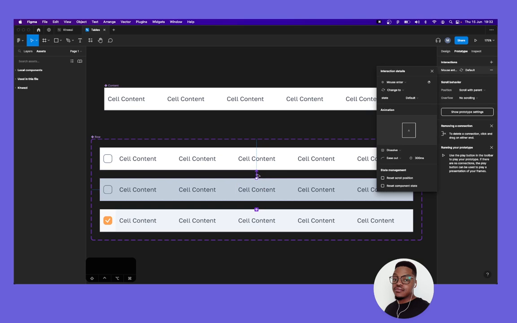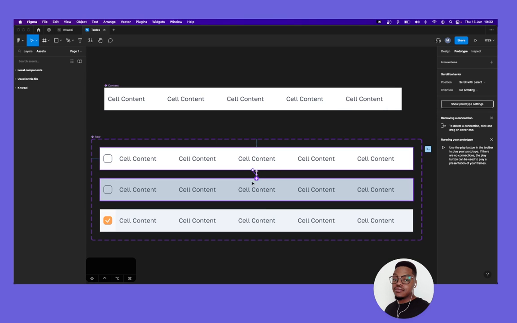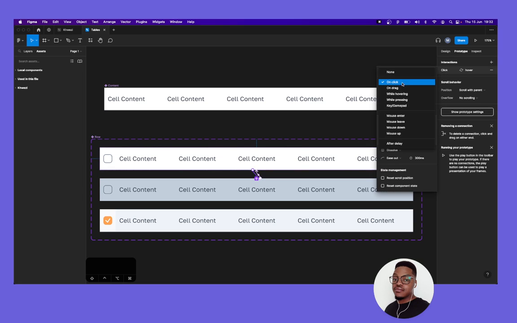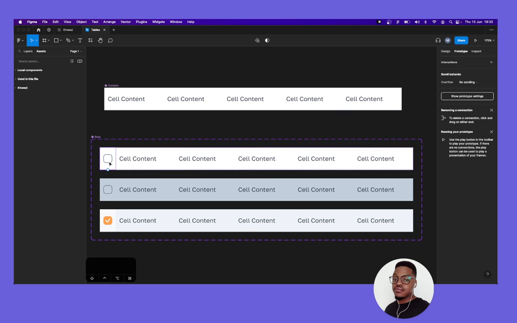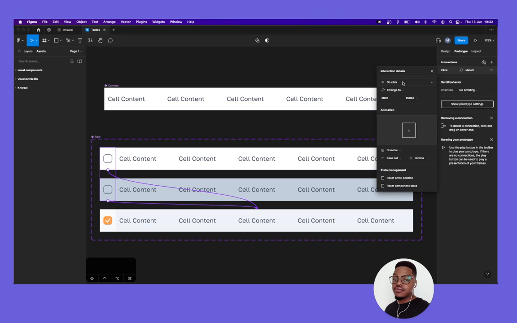Then, oh no, that's the wrong direction. So this should be mouse leave, and then this should be mouse enter. Then so I guess for both of these, actually I can just take all of that, right, and ensure that that one on click changes to and dissolves.